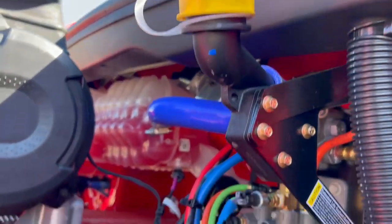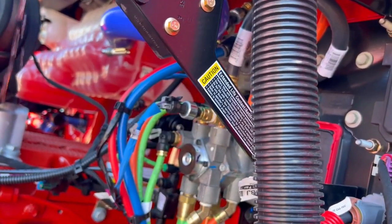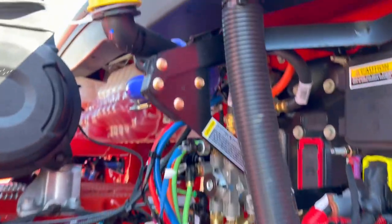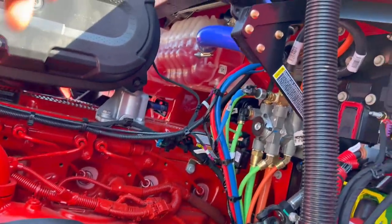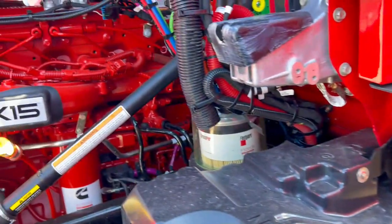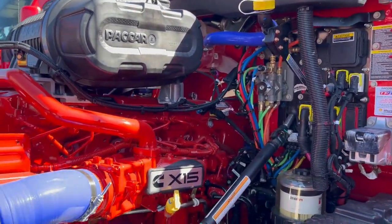What does become a challenge though is, it looks like if I have to top this thing off, shit, gotta turn it on. If I have to top it off, I'm going to have to get a really flexible hose or something in order to top it off, because I can't reach it even on my tippy toes. I'll probably either climb on the tire or use a step stool, I don't know. Safer, I guess, right?